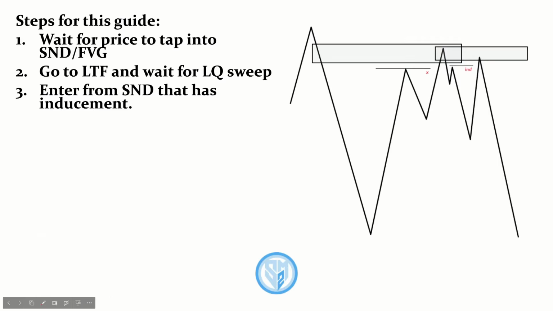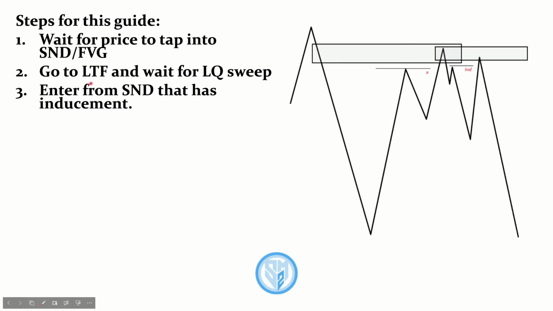First things first, we wait for price to tap into supply and demand or a fair value gap. We can see here on the entry model example that we have a fair value gap right here, and then over here we have price tapping into it, right? That's all that I'm looking for so far. Now after that, I go onto the lower time frame and I wait for a liquidity sweep, because this is going to give me the lower time frame confirmation that I need to validate my higher time frame bias. At the moment I have the higher time frame bias, and I'm expecting price to mitigate the fair value gap or the supply zone that's here, and I'm expecting price to crash towards the downside.